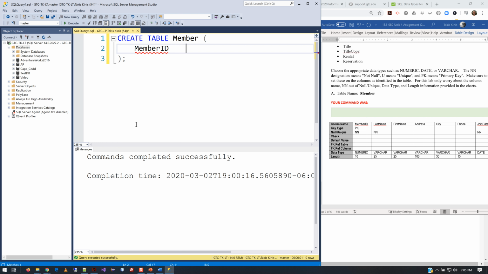I'm going to tab over, and then I'm just going to call it numeric as a data type. The other thing I'm going to do is, well, they specified how big, so I'm going to add behind it the fact that it's going to only be 10 characters in size. Additionally, now they do this in all caps, usually. I'll do it in all caps for right now. I'm kind of out of that habit, frankly, though. This is going to be a primary key field, and it is going to be not null. And then I'm going to put in a comma to go to the next line.